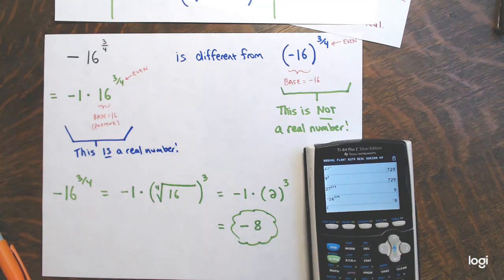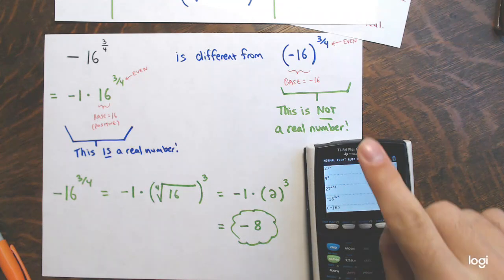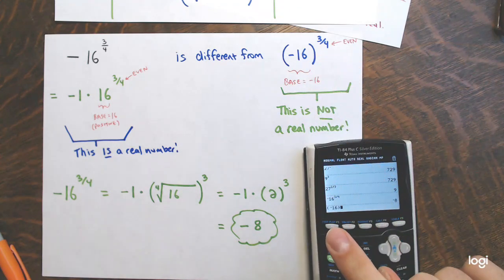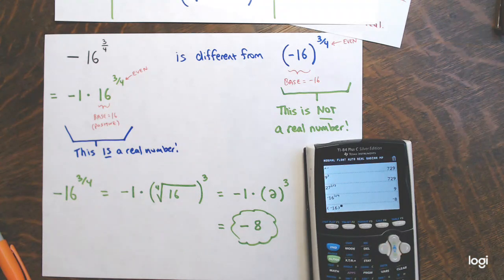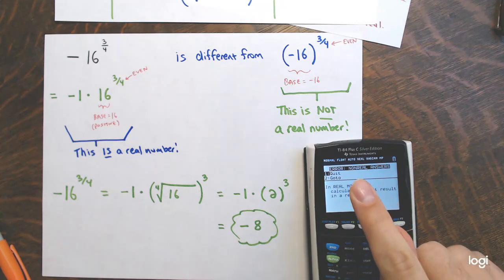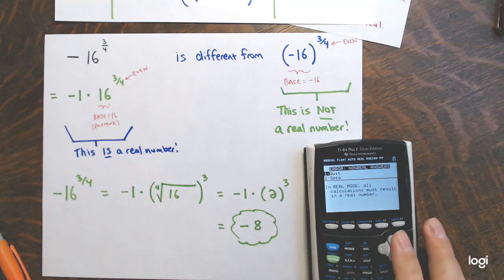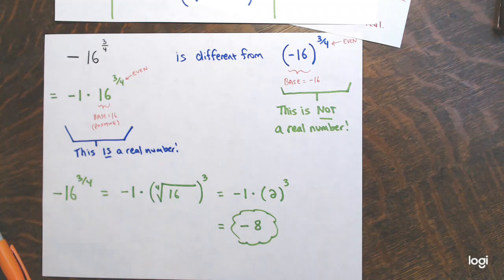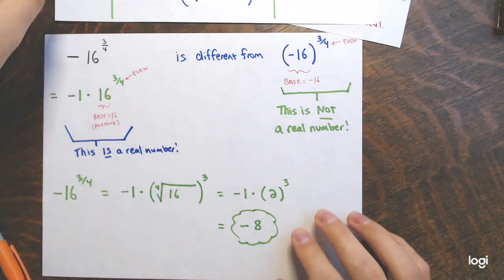But now if I put the parentheses around -16, like this expression on the right side of the page, parentheses around -16 raised to the 3/4 power, look at what happens. See, error, non-real answers, right? Not a real number, and you'll usually come back with an error on your calculator in that case. So please be aware of parentheses placement. Okay, now look at the next example.